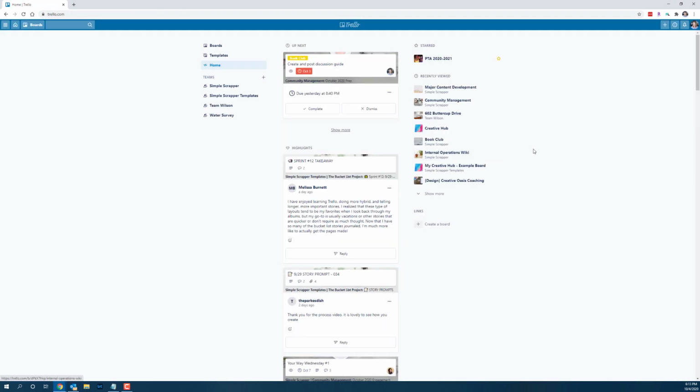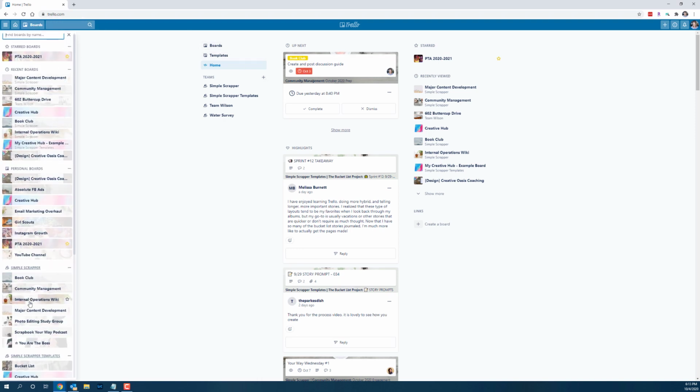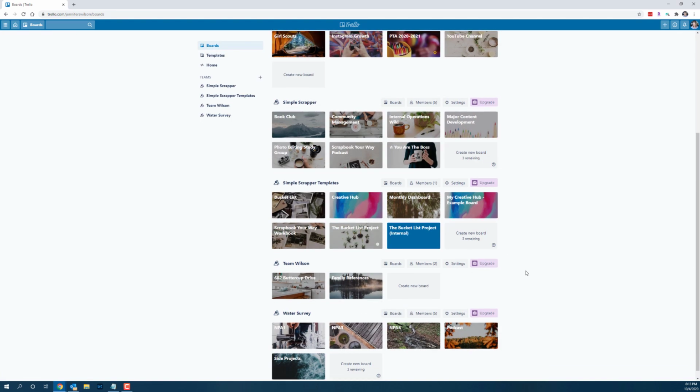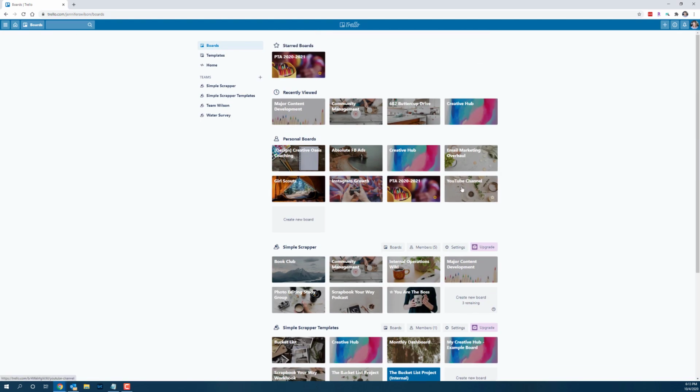All right, we're back on that home screen here. Here's where you click boards. You can also click boards here to bring up your menu, or click boards here to see the full board list. I love how they have the backgrounds as well. It just makes it really visual and cozy. That's one of the reasons why I switched from using Asana, which I used for a long time, to Trello, because Trello was so much more visual. You can do color categories and labeling, and it's just a much happier environment, if you will.